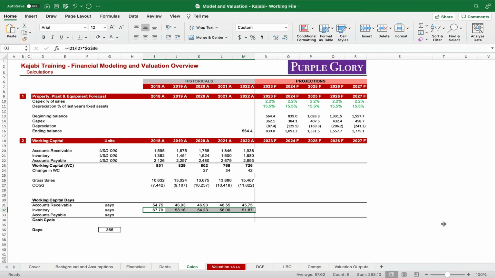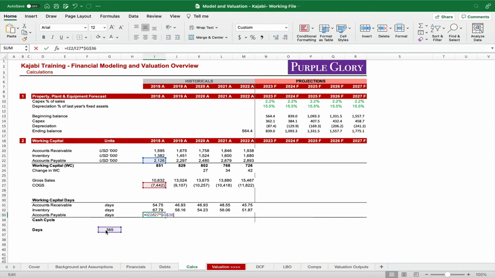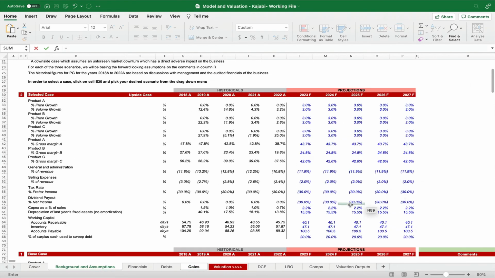Same for accounts payable. So I take accounts payable, this is what I owe suppliers, divide by COGS, my cost of goods sold, times my days assumption. And these are my working capital days for my historical years. I'm just showing you how these were derived, but I've already done the assumptions for that working capital here.